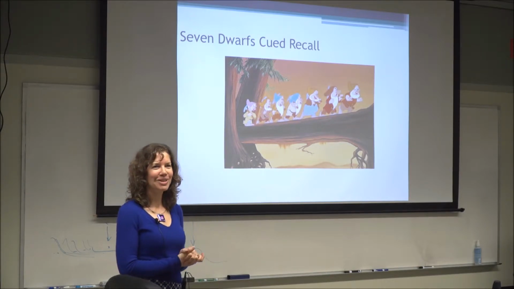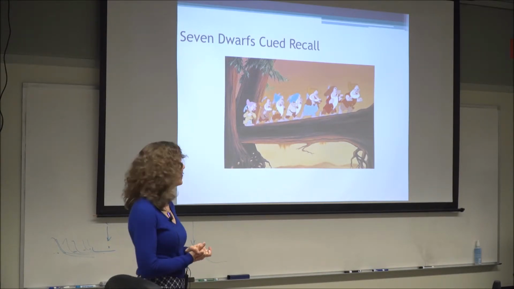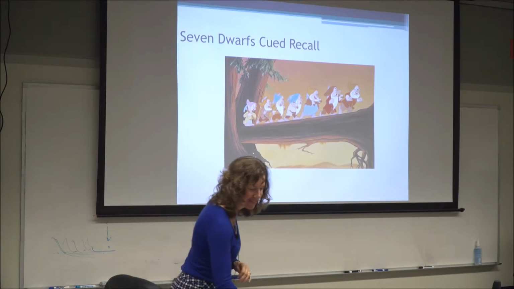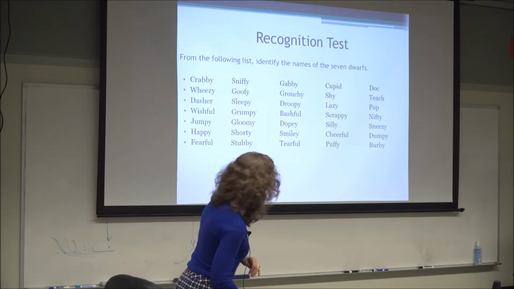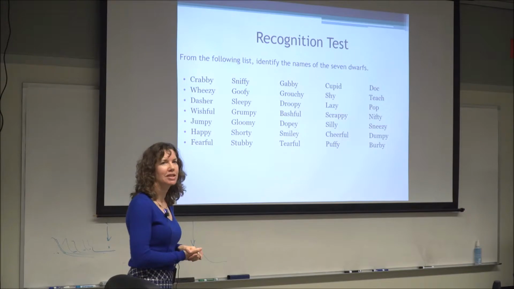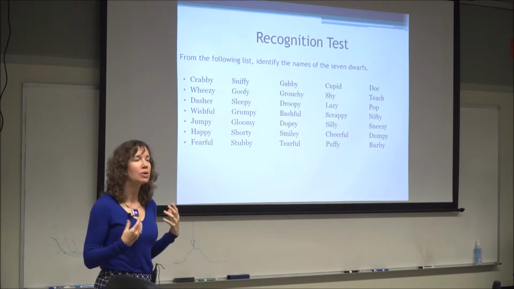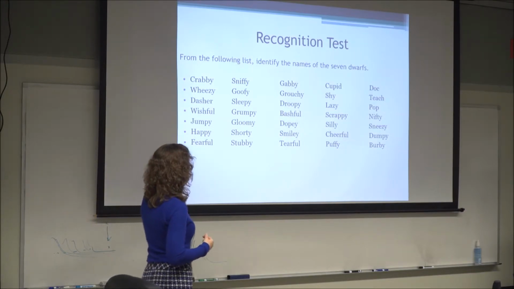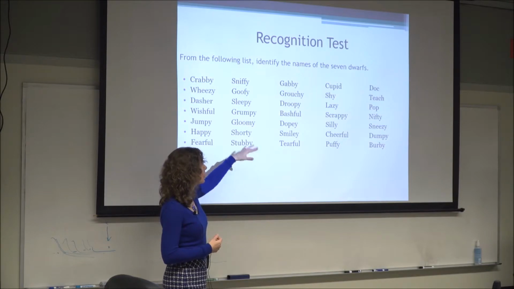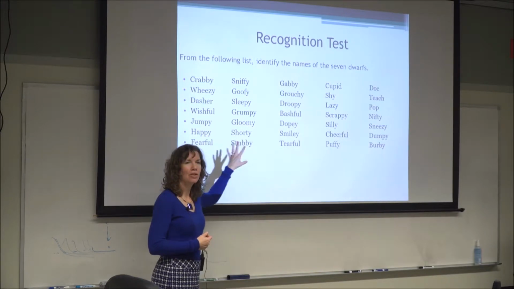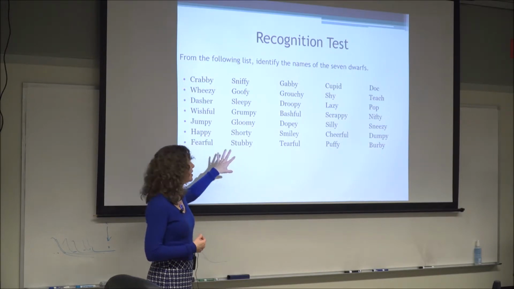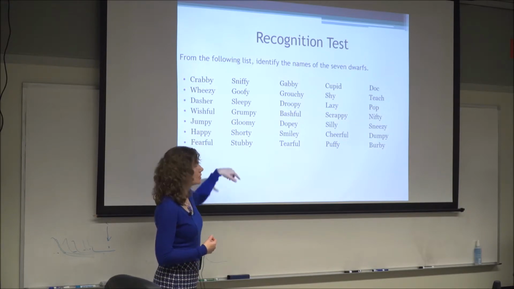Now we've got some people saying, no, I'm done. Okay. All right, well, how about this? This is a recognition test. Now I'm giving you even more support. I'm giving you the names of the 7 dwarfs within a bunch of other names. So now, can you find those 7 dwarfs?